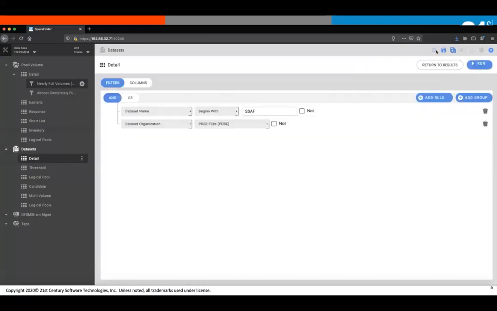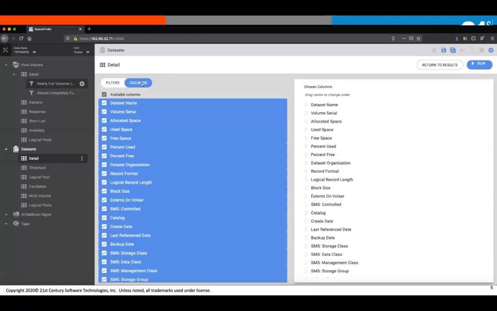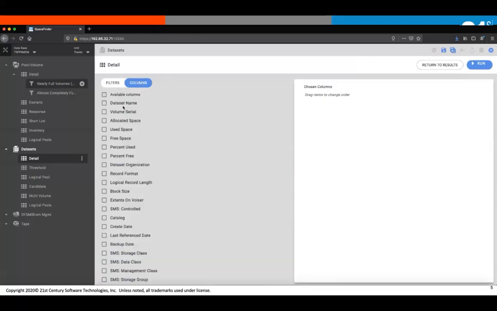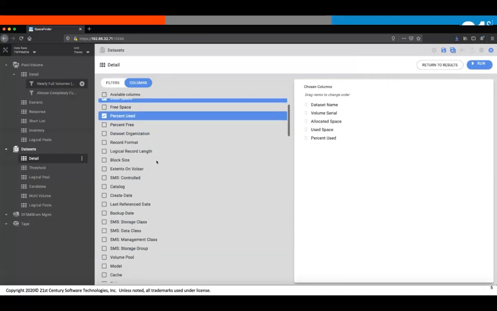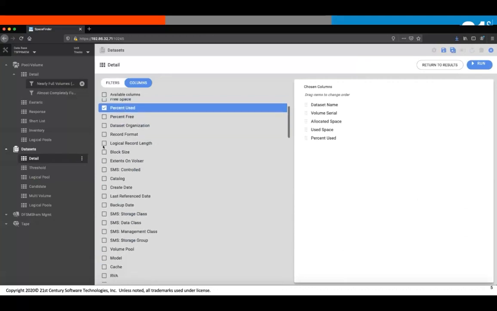And now I can save this or change the columns. Clicking on the all will toggle them all on or all off. Let's say I want to just look at specific information.